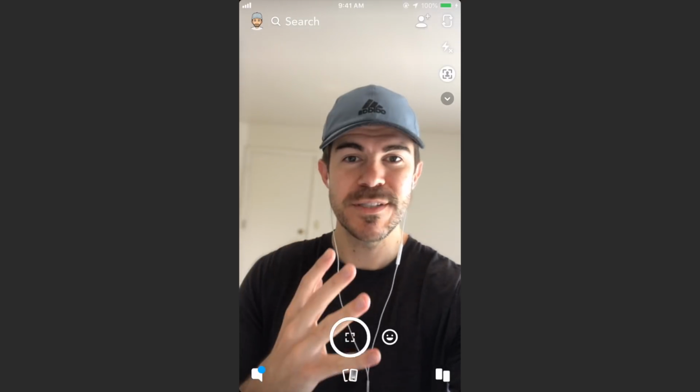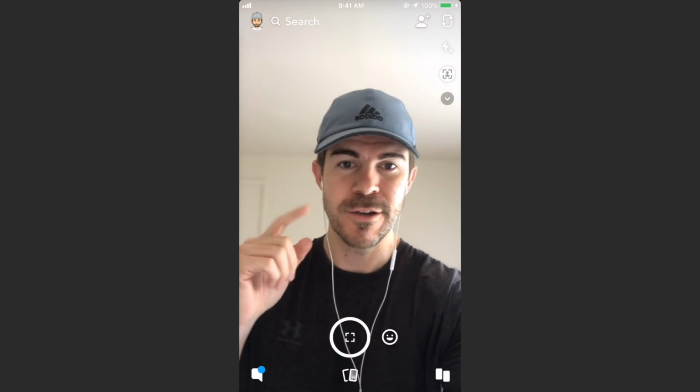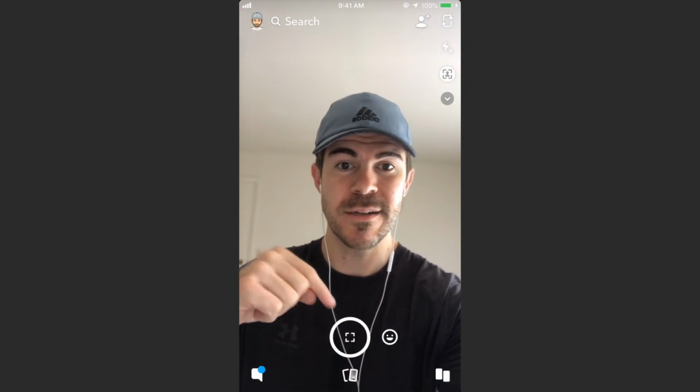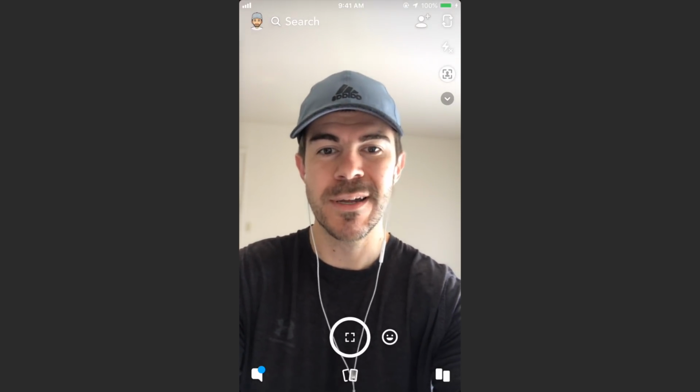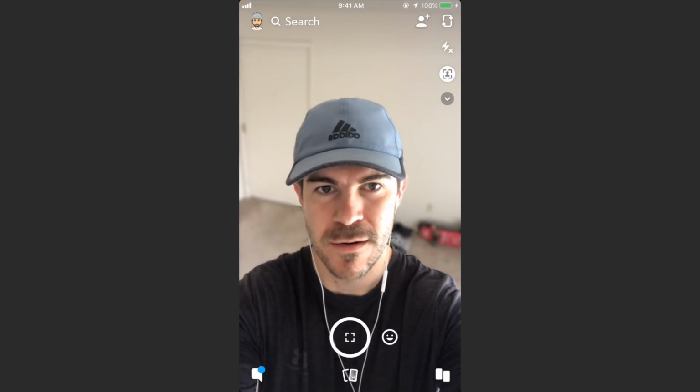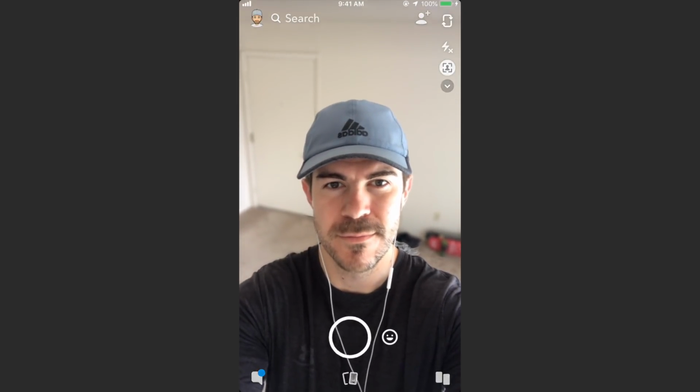And then from here, once you have the portrait mode on, you can go ahead and use this button to take a video or photo as you normally would. Let's go ahead and take a photo real quick. So there's a photo. It kind of messed up the shoes that are sitting there on the right side of my face, but this is kind of a weird background.